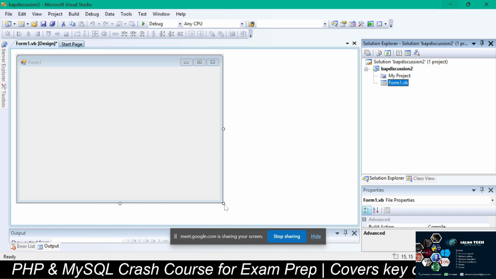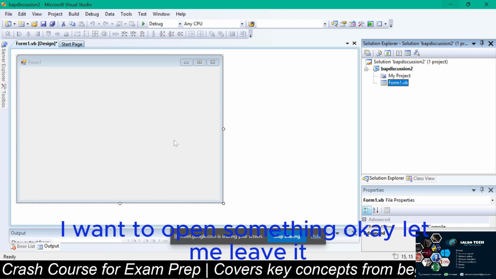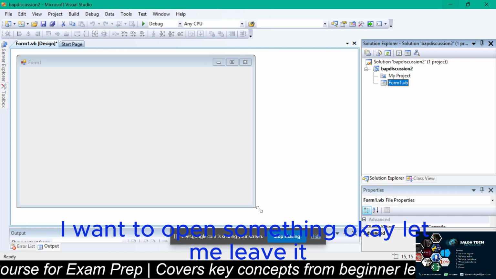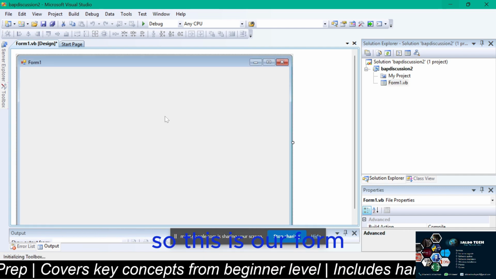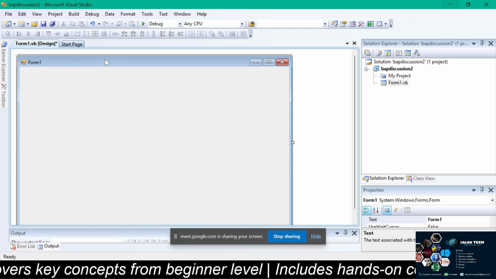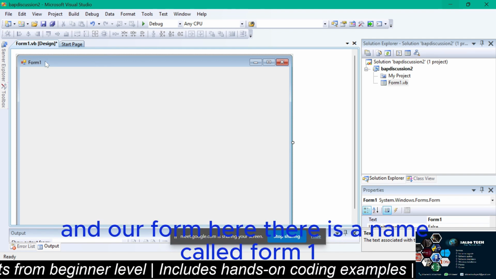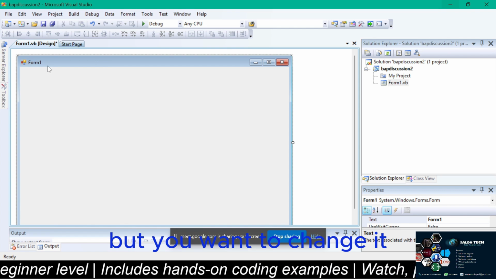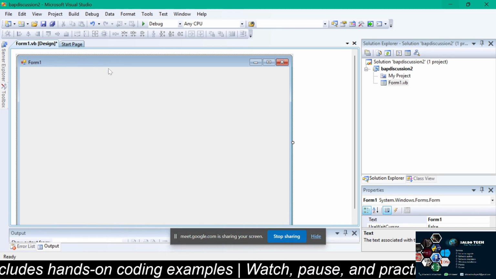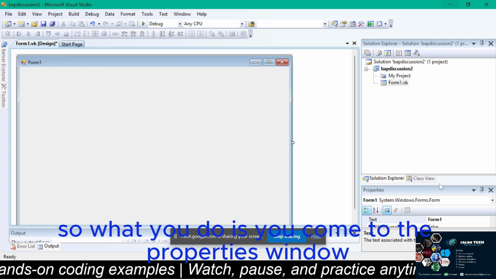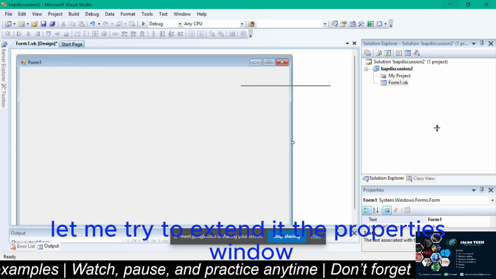However, when you look at that form 1, I want to open something. Okay, let me leave it. So this is our form. In our form, there is a name called form 1, but you want to change it to something like employee form. So what you do is you come to the properties window. Let me try to extend it.